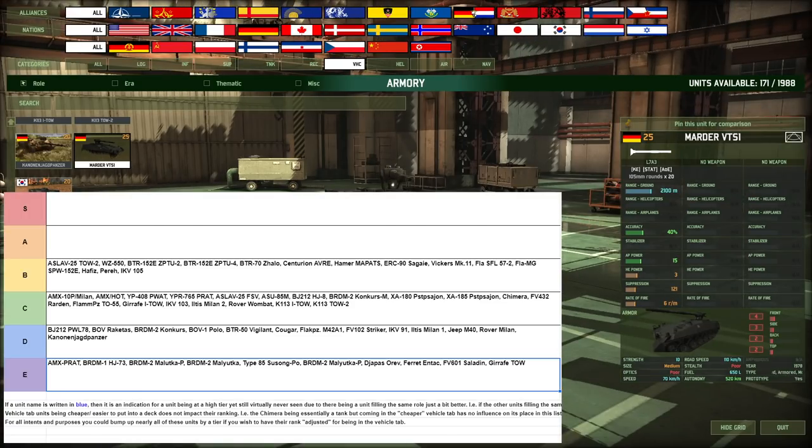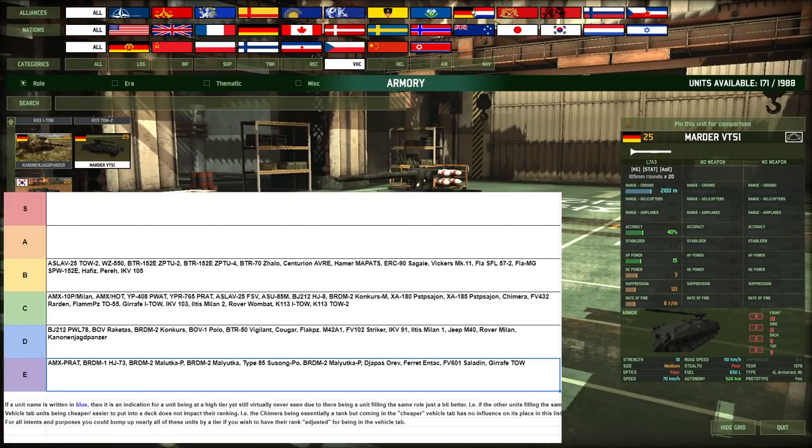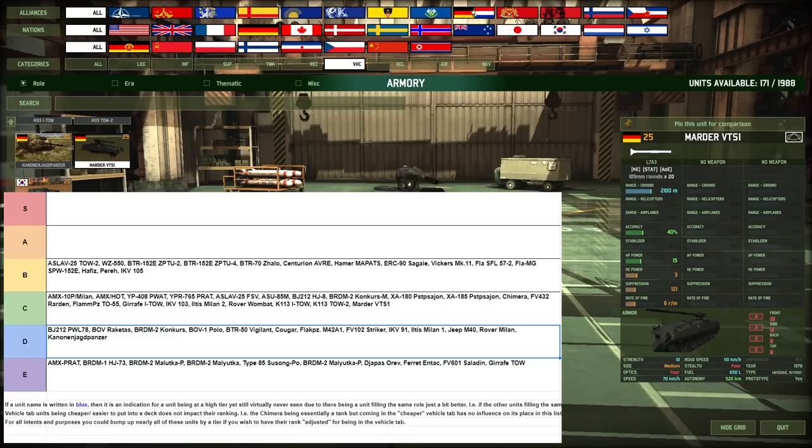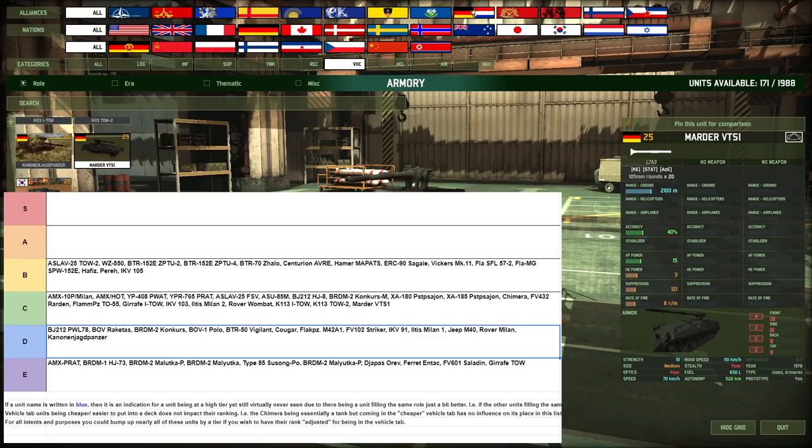For all intents and purposes, it could have also 3 RPM. It's really the first shot that matters, and for that, it's not too shabby. It's just that it's not quite what West German decks need, because you have Panzer against 90, and against like IFVs you have Marder 2s. And once more, you want your spam vehicles to be at least acceptable versus both vehicles and infantry. And this is essentially just like a forest fight tank killer. It's not really an IFV counter, because 4 armor and low RPM means at long ranges, it's not that great.